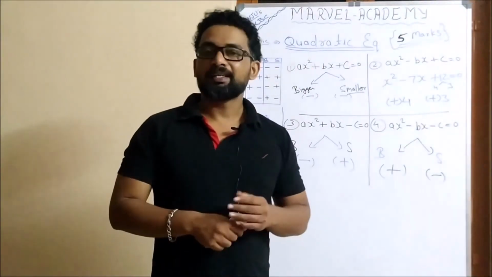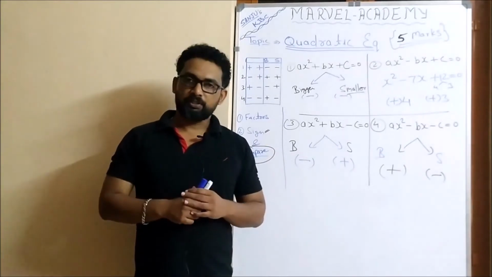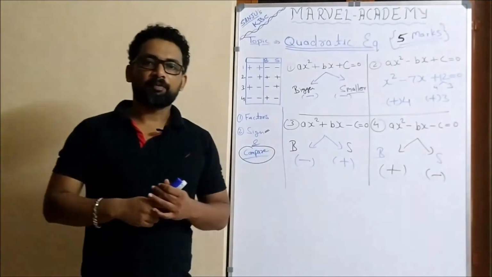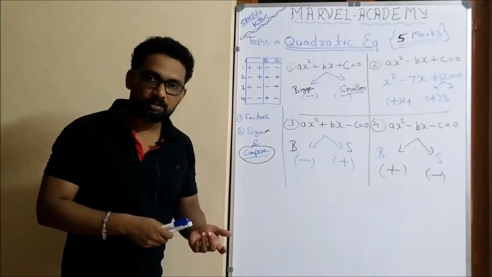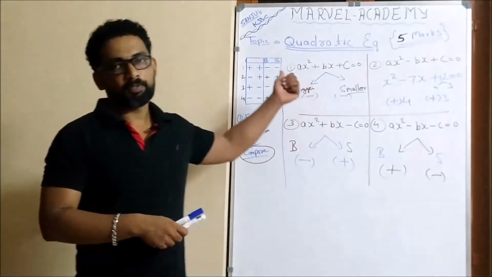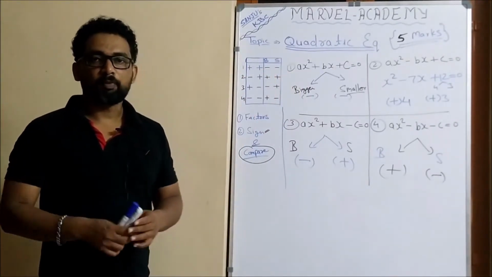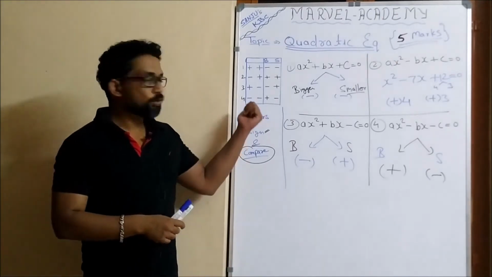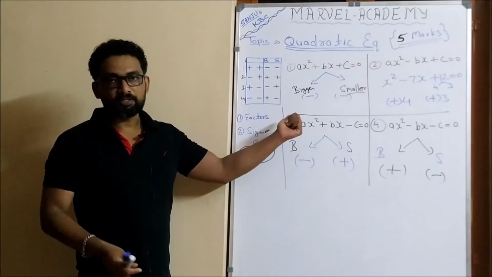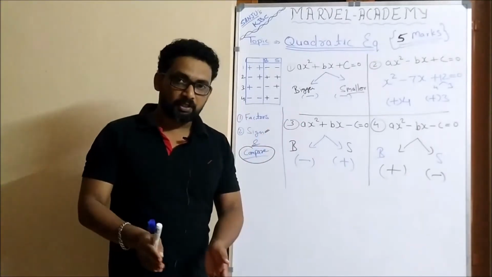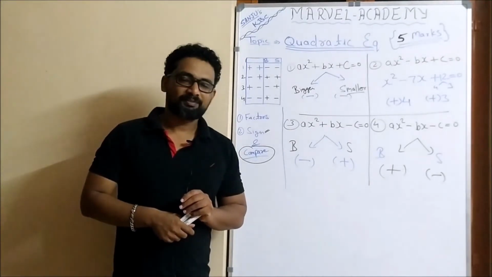How to learn this sign conversion? If both the values are positive, then the resultant will be negative. If the question is minus and plus, then the result will be plus and plus. If the question is plus and minus, then the result will be minus and plus. If the question is minus minus, then the result will be plus and minus. If you remember this, by using this table you can always get correct values.